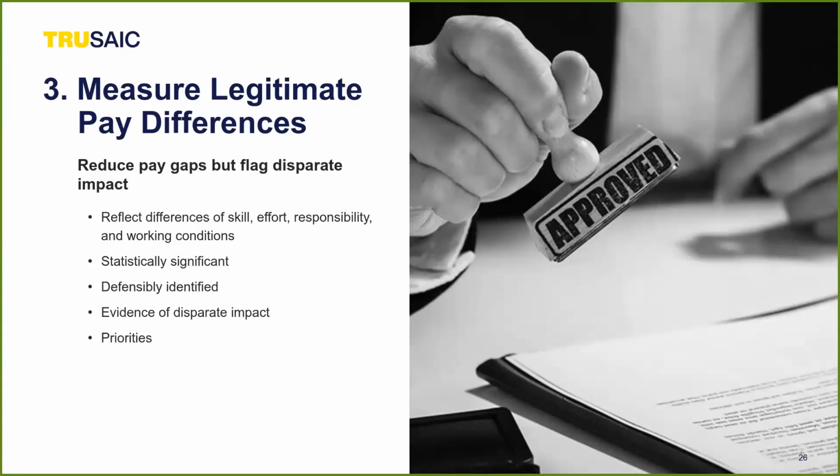All right, measuring the legitimate pay differences. Once the pay analysis groups are determined, the pay equity audit usually conducts regression analyses. That's a standard tool, and there are similar tools using types of regression analyses for other diversity and equity measures, such as acceptance rates, offer rates, and promotion rates. These reflect differences in skill, effort, responsibility, and working conditions. And a key piece here, and this is why there's a synergy between pay equity and other elements of equity, is that when legitimate business factors play an important role in explaining wage differences, that raises the question as to why they do.